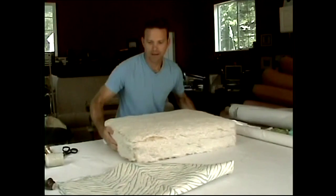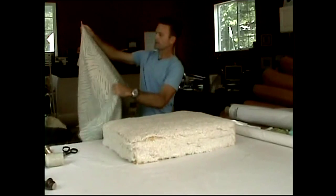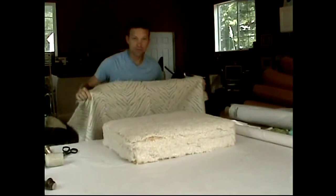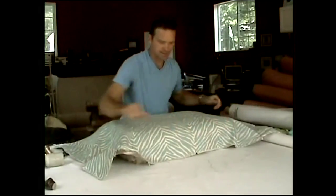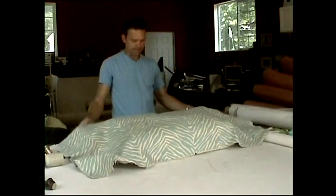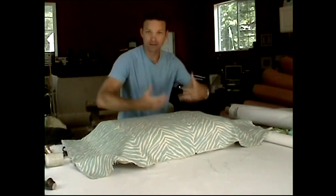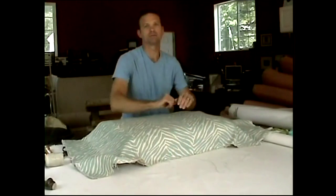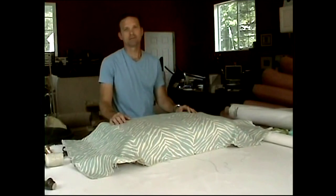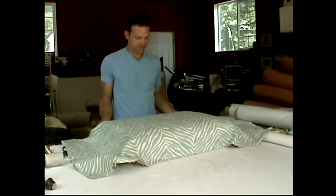Okay, so now we're going to take the fabric here. Like I said, I have my notches. We made the marks on the bottom of the ottoman. Put that down like that. Now, I'm glad that I did use the cotton, but we're pretty close now because we made the ottoman fuller. So she had barely enough, and then I added more volume with the cotton. That's okay because we want to do that. Gives it a fresh new look.